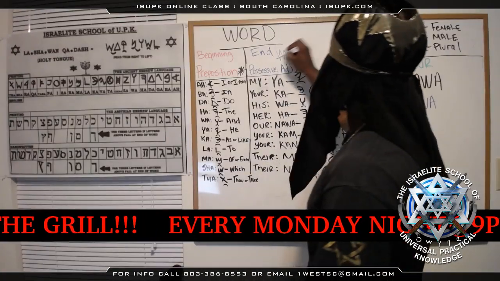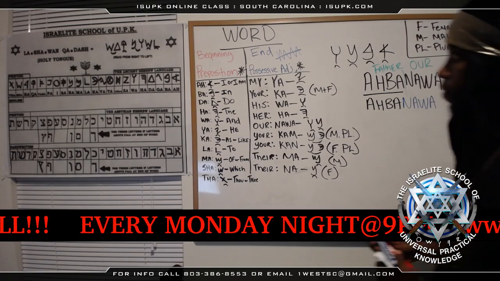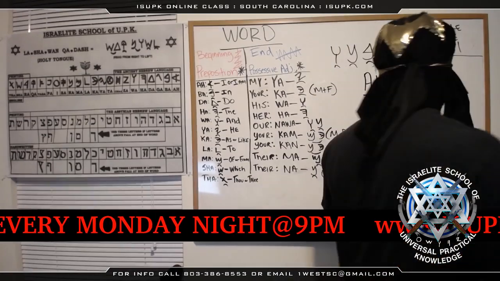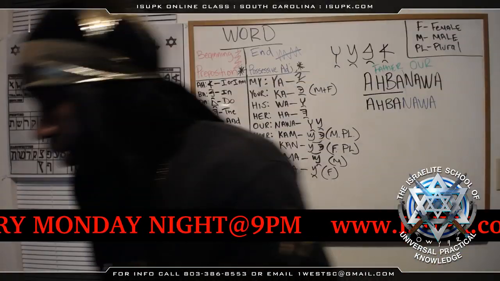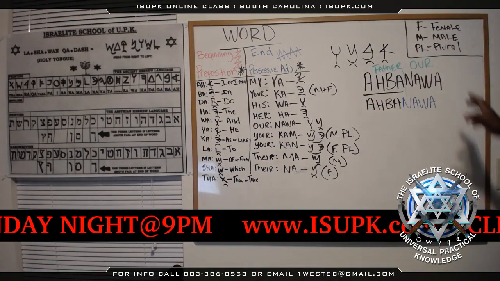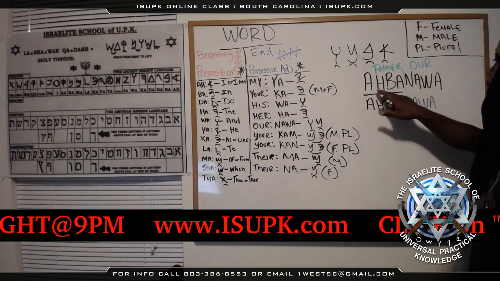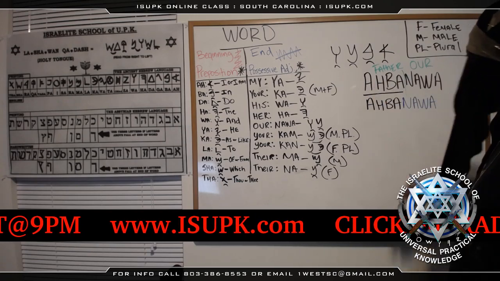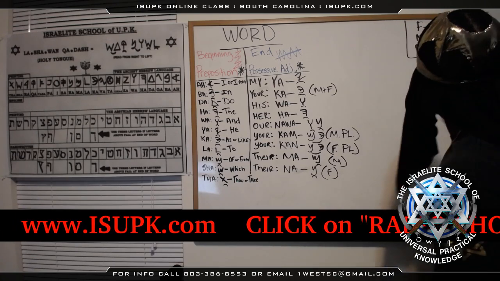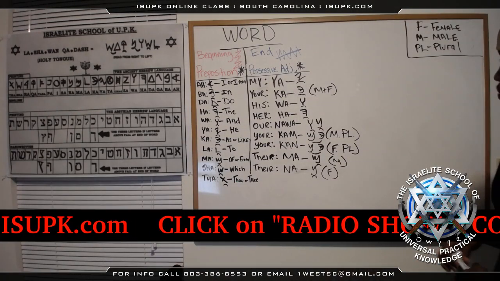I don't know why I just like drawing squiggly lines and stuff like that. All right, so next, we got our father, right? Abanawa is one word. Abba means father, and nawa at the end is the possessive adjective, and it enhances this, which means this is our father. All right, so let's go ahead and erase that. Okay? So we have our father. Next we have what?